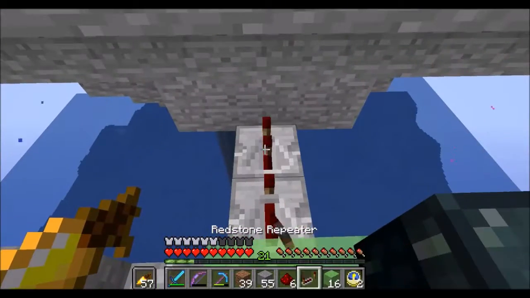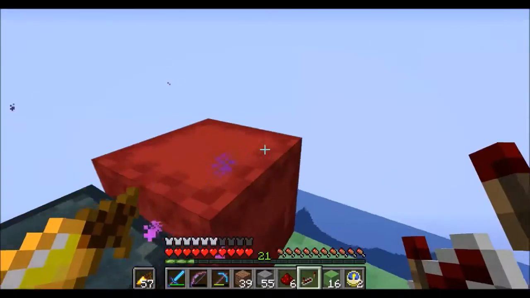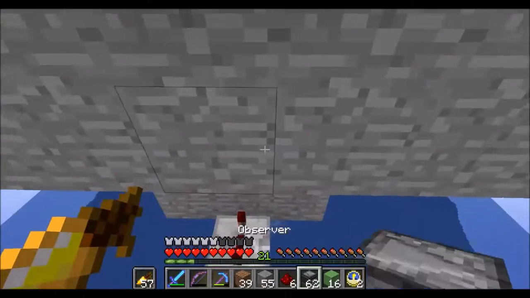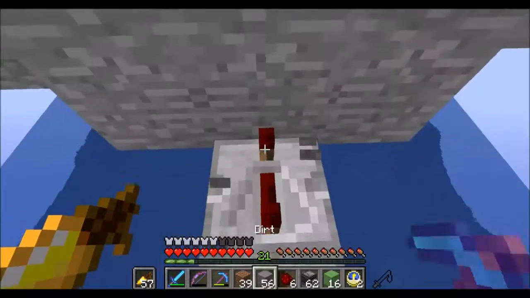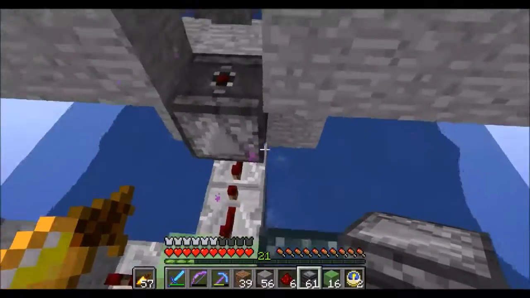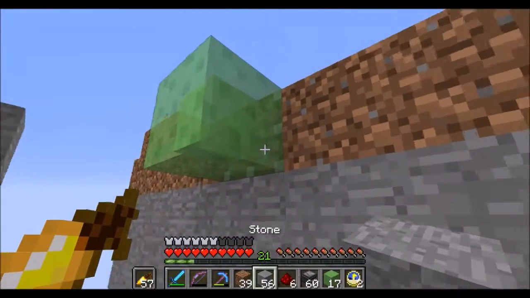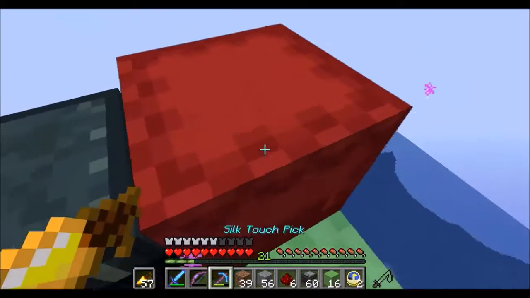So once I place this observer line, then the system will be ready to go and ready to start launching these turtles. So let's see. Just need an observer there, and I guess if I can, just need an upwards observer there, and there we go. Okay, and now this system should be ready to go.